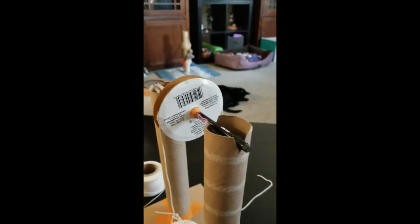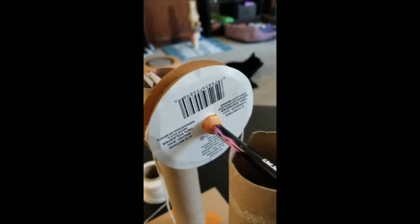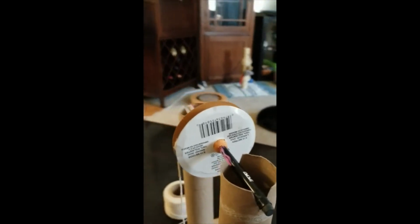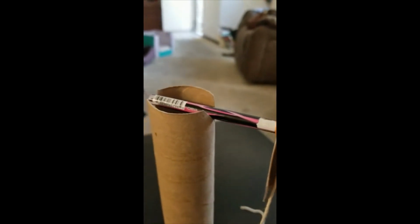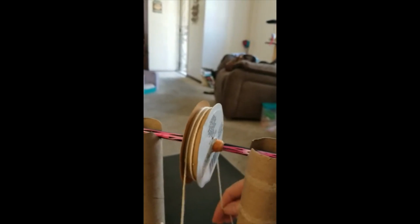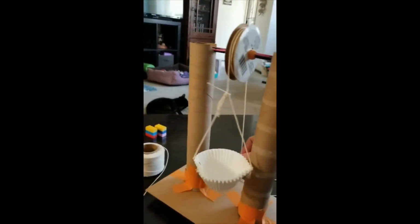Okay friends, so this is how you set up the top of the pulley. We have our wheel, and I've taken some masking tape and put it around there to make it nice and tight, because we want it nice and tight on the pencil. We don't want it to spin around. And I've cut some grooves into the paper towel rolls to help hold the pencil in place. And I've tied the string around the spool so that we can move it back and forth, and then you use that to slowly pull up. You see how it pulls up? And then the basket moves away from the ground and up towards the pulley.